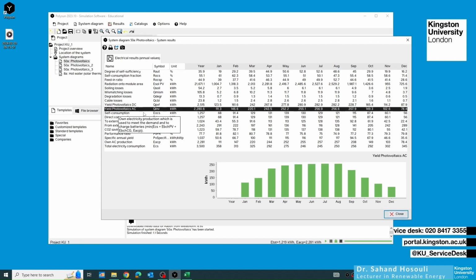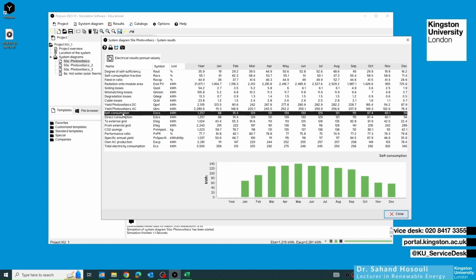We discussed the yield photovoltaic AC, which is the total production of our system. And it's also worth mentioning that in a PV system we usually produce at times when we don't even need the energy. So if you don't have a battery, the production values could be higher or lower than what you actually need. So basically you produce in a time of the year, or months, or hour of the day that you don't need the electricity, but you have the production. So this basically shows your total production.